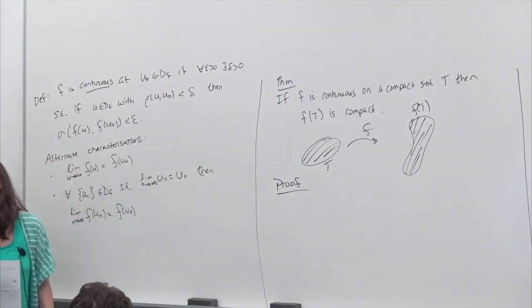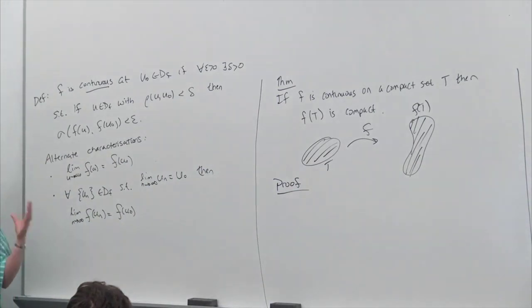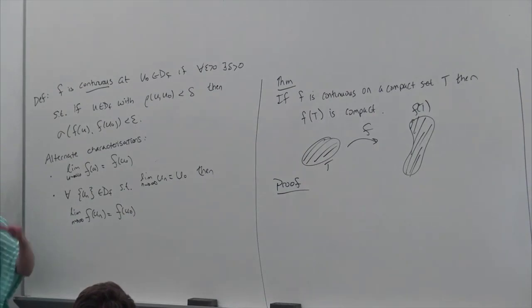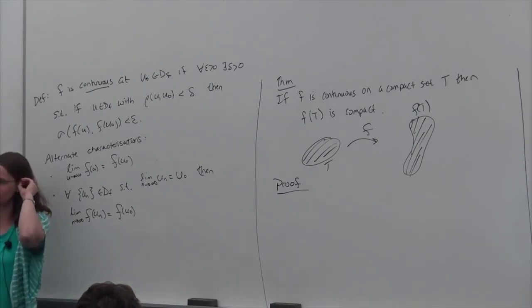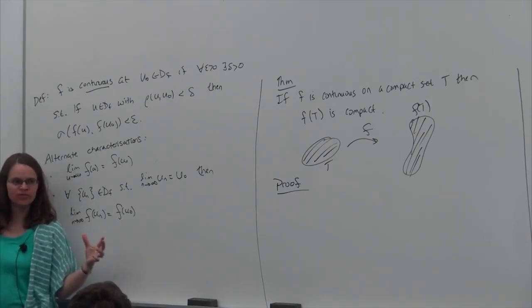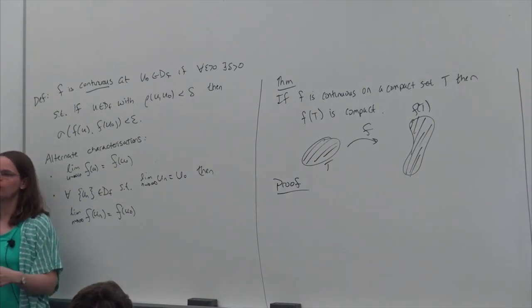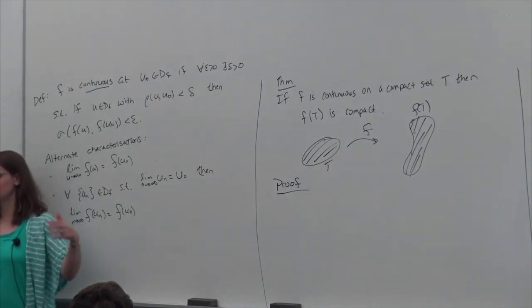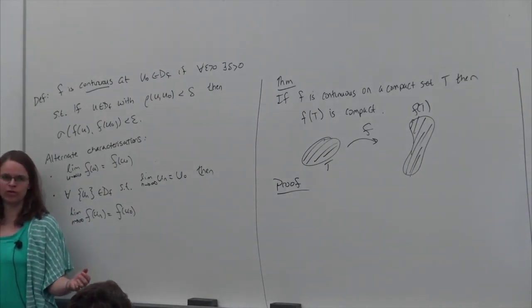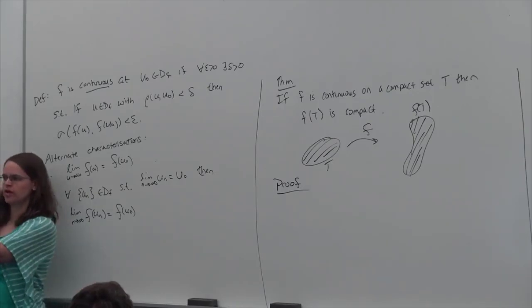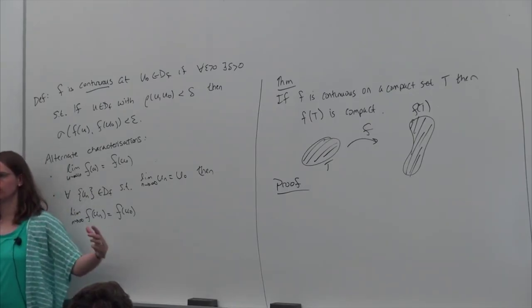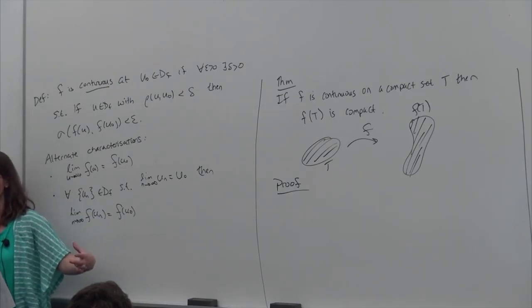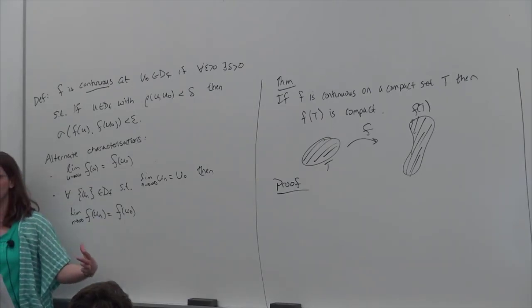And the good news is we have the tools in place to make it pretty easy to work with compactness at this point. It wasn't easy to get those tools. We worked hard for them, but now we can use them with great ease. So one thing that we know about compactness, we've defined it in terms of this Heine-Borel characterization. It's equivalent to saying every sequence has a convergent subsequence. Okay, so if I want to prove something is compact, I don't have to prove Heine-Borel. I could just take a generic sequence and show it has a convergent subsequence. And that can be a lot easier.